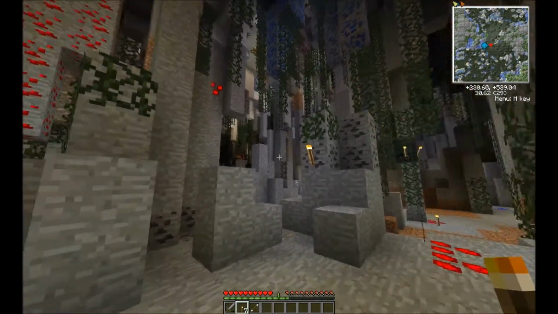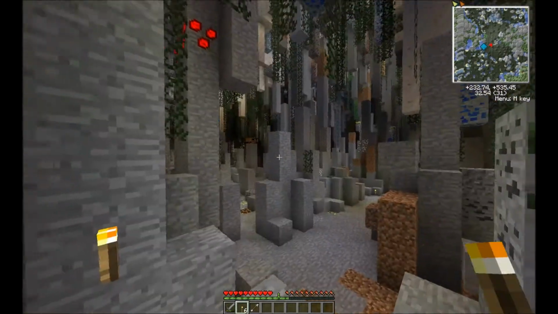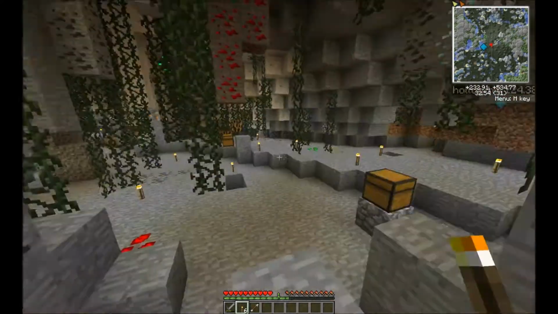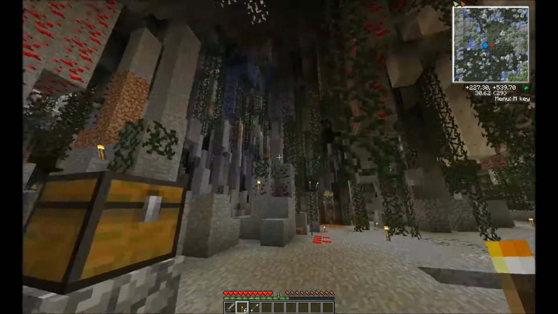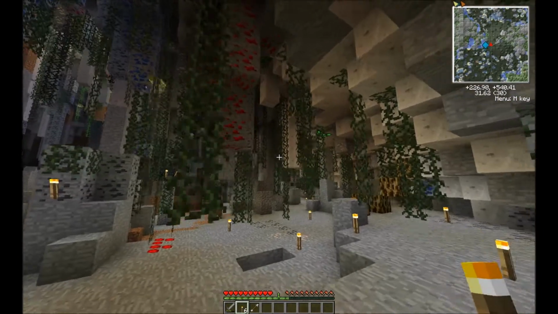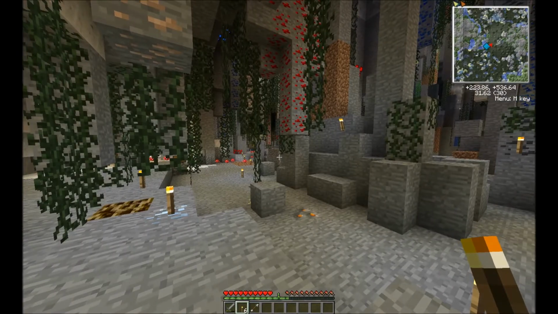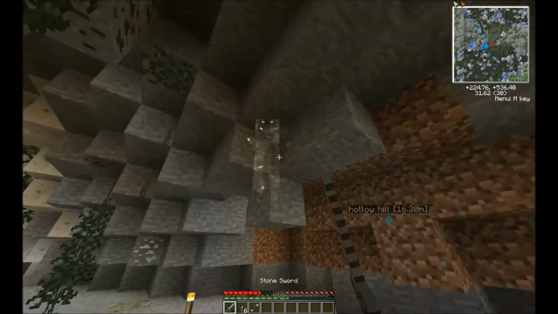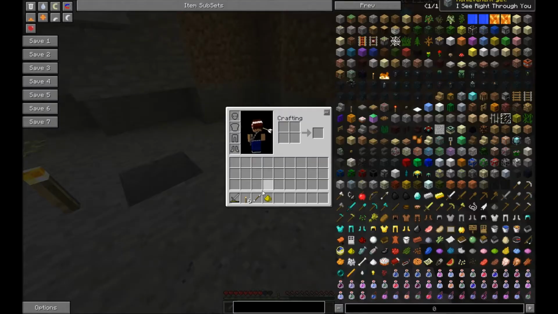Oh, and by the way, I realized why I wasn't able to control my movement just a few seconds ago. It's because one of those yellow beetles actually picked me up and held me in its jaws and started shaking me around. How scary is that? Screw you. I wonder if these guys drop anything. Ooh, they drop glowstone.